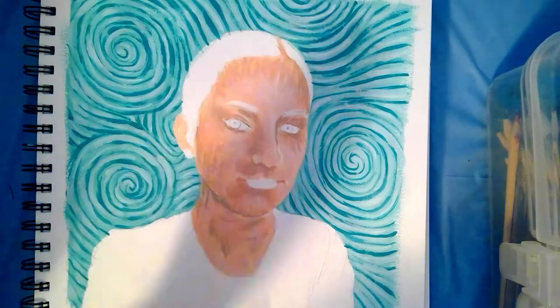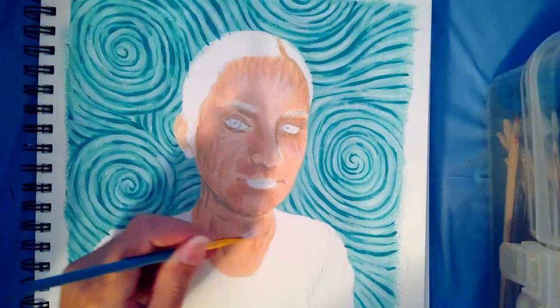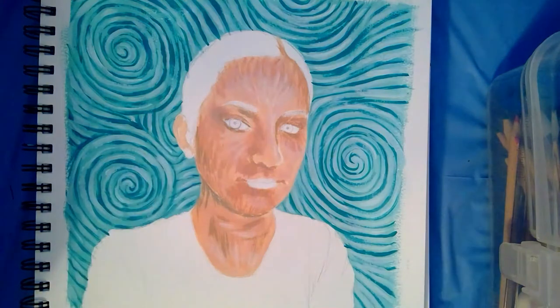Now I'm just going back over certain areas that I want to brighten up, and I'm adding some highlight. I'm doing this highlight again with these lines.